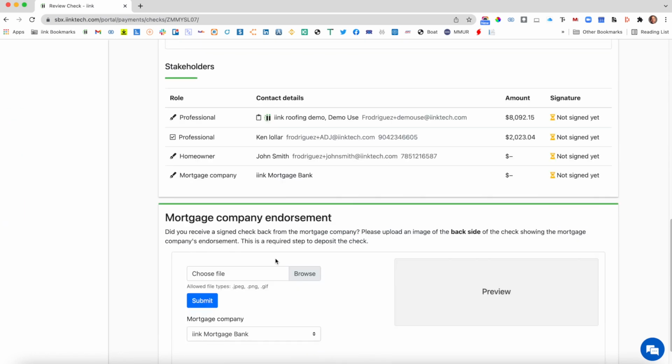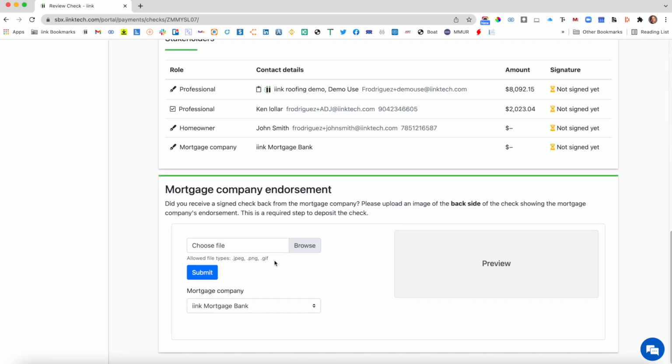So when the check comes back, and by the way, we'll always request that it comes back to your office for convenience, but if for any reason they send it to the insured, that's fine as well. We'll send them a link to upload the check, but you just need to come into the file, upload the check here with just the back of the check with the mortgage company's endorsement on it, and that will either deposit and disperse the funds, or if you've opted in for the advance funding, it'll essentially repay those funds back to the platform. But like I said, if the mortgage company sends the check to the insured, don't worry.